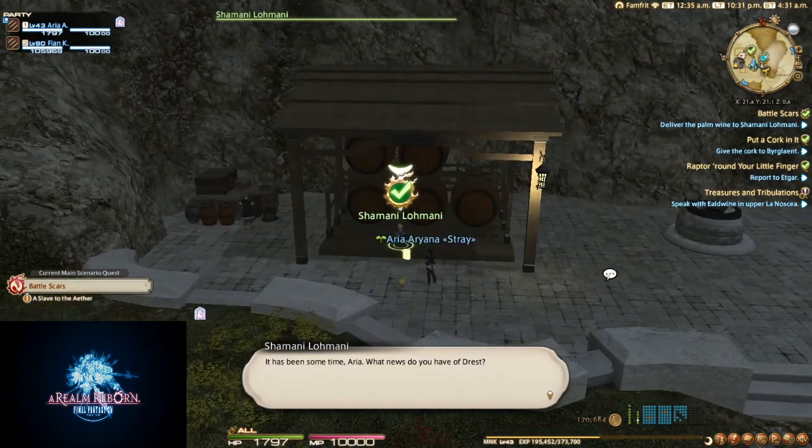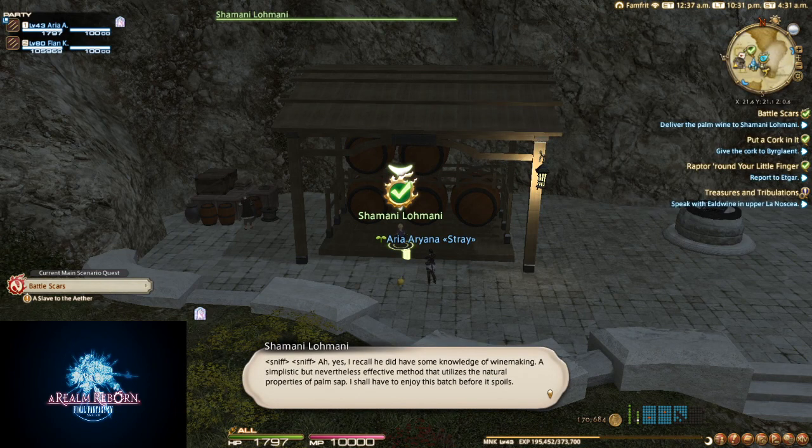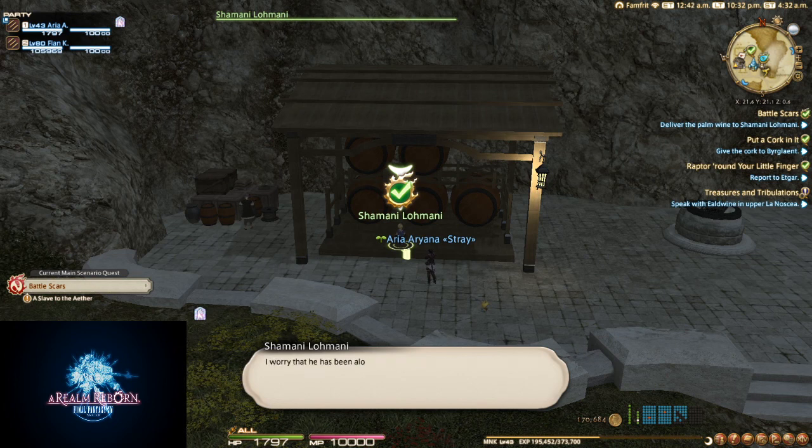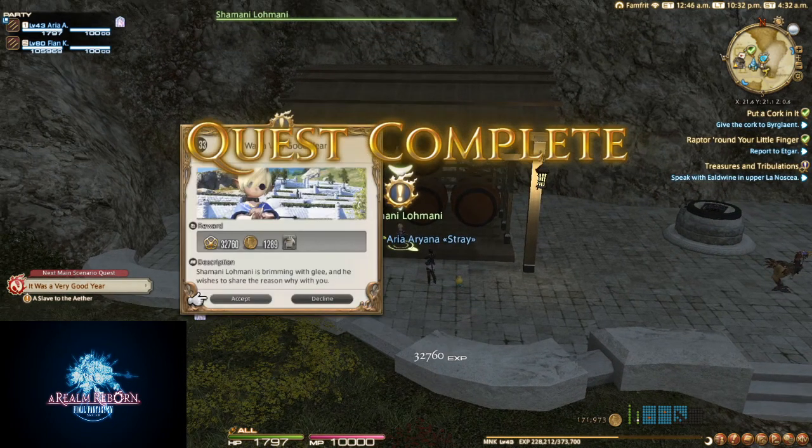Okay. It's been some time, Arya. What news do you have address? Well, here? Yes, I recall he did have some knowledge of winemaking. A simplistic but nevertheless effective method that utilizes the natural properties of palm sap. I shall have to enjoy this batch before it spoils. We are not so different, Dressed and I, two men who have long struggled not to let our scars define us. I worry that he has been alone with his thoughts for far too long. It's past time I paid him a visit. Thank you for looking after him, Arya. It was a very good year.